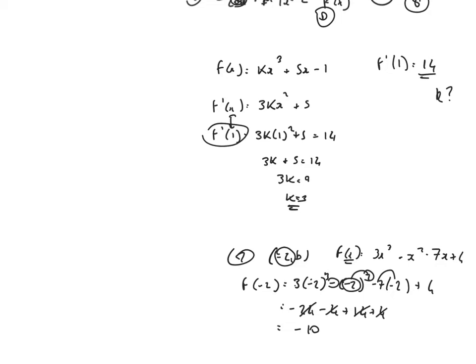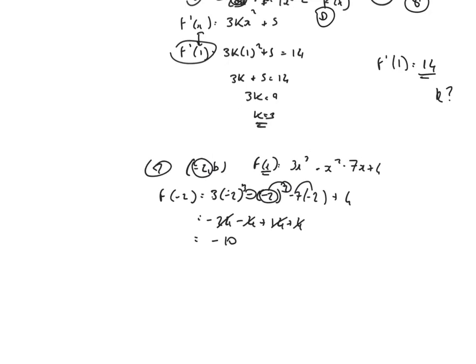Part B, prove that the function is increasing at P. Now if the question's asking me to think about increasing, it's telling me to investigate the behaviour of the function, which is telling me to do what? To differentiate. So that's going to be 9x squared minus 2x minus 7. So is it increasing at P? Well, let's sub in minus 2 then. So that's f dash minus 2. So it's 9 lots of minus 2 squared minus 2 lots of minus 2 minus 7. Minus 2 squared is 4. 4 times 9 is 36.